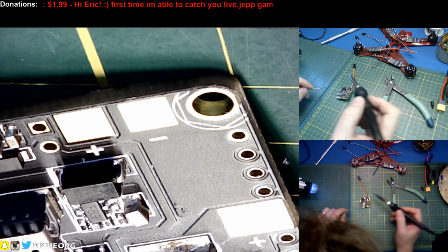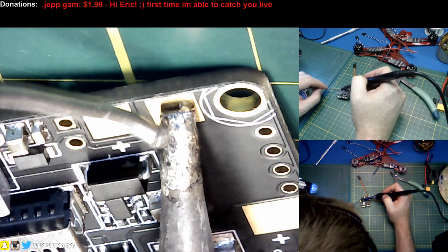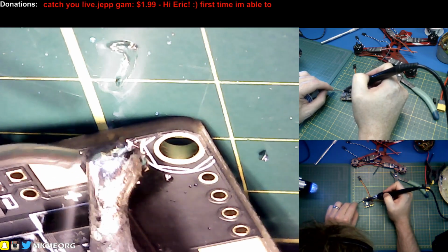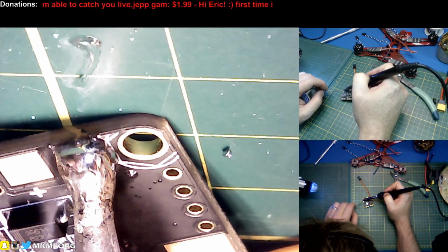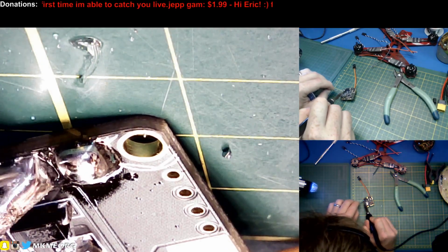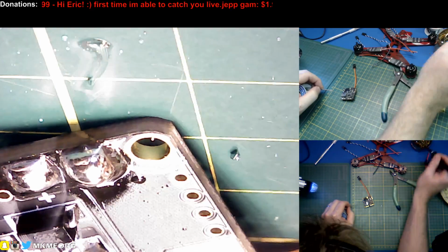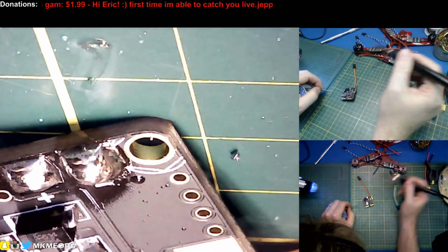What is closest to the camera? Is it that one? Yeah, let's do him first. So you want to get the pad good and hot. We want to see the solder. Oh, they aren't kidding. They said it was the negative side that was problematic because of the ground plane. I can tell by the way that that's pooling. So yeah, the positive side is fine. The negative side is quite difficult to heat. Oh wow, does that ever pull the heat from the iron away?